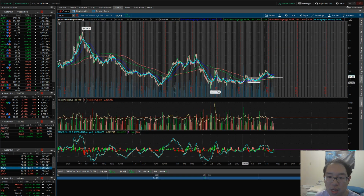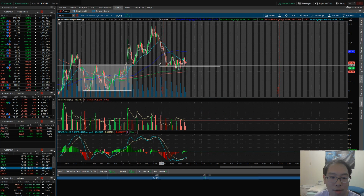So taking a look at JNUG, which tracks gold, we talked about how consolidation patterns have been occurring here. You guys can see that on JNUG, we've been consolidating at 1425, which is the support. We've been going down, but we've been consolidating in this area, and if we can break over the 20 EMA, this is the possibility where we can take an entry position into JNUG and ride it to where? There's a possibility of it going to 1549, possibly even testing the previous high around 1620. So just watch out for that. I'm looking out for that.